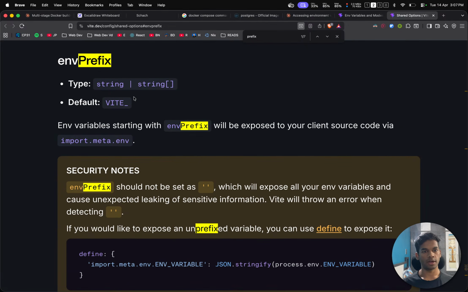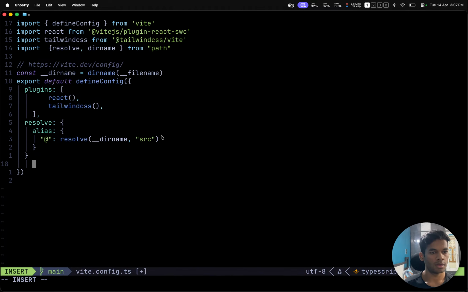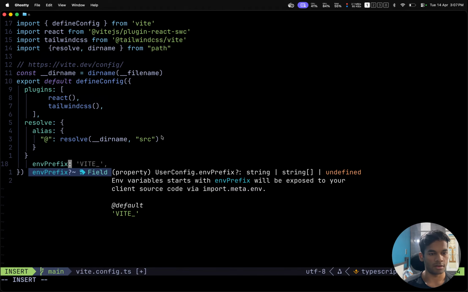Okay, where do we define this? The type is going to be string. Define config. Do we define this here? envPrefix. We do define this here. Cool.